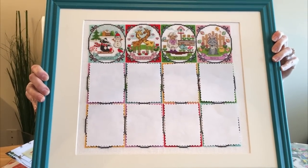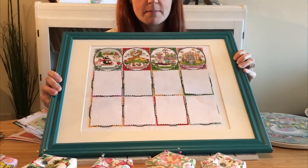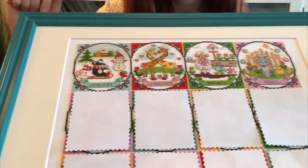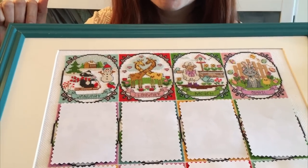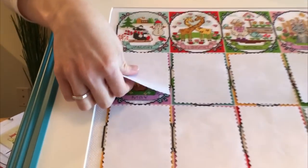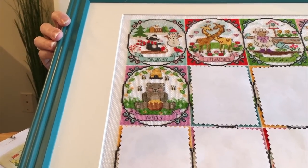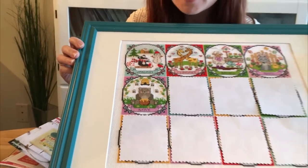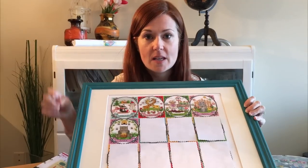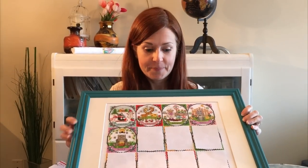2018 year-long stitch along. And not all of it has come out, so we've got some paper covering it. But so far we've got January, February, March, and April. They're all very cute little animals. And we're going to unveil May. So here's May. Ta-da! It's a cute little bear eating his honey. So that should be available very soon. It's already shipped to wholesalers to be released very shortly, and it'll be available on my website after the 1st of May. And if you've already signed up for this, it'll come automatically in your email.